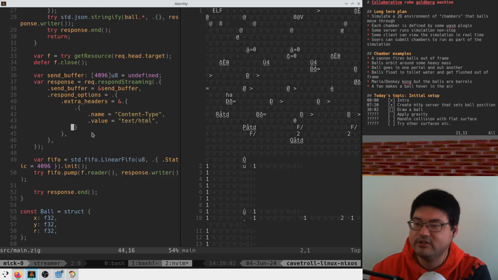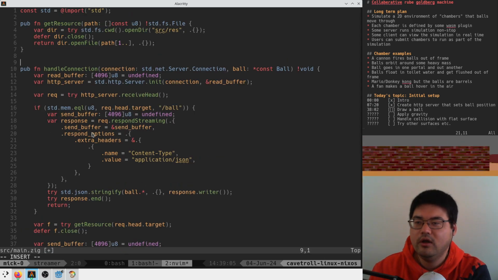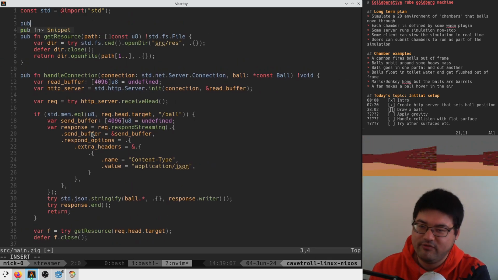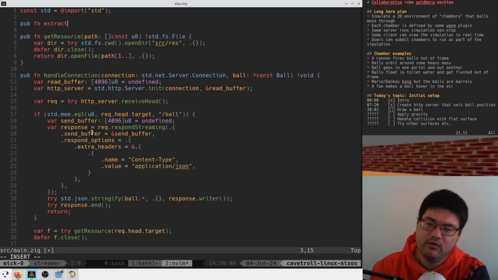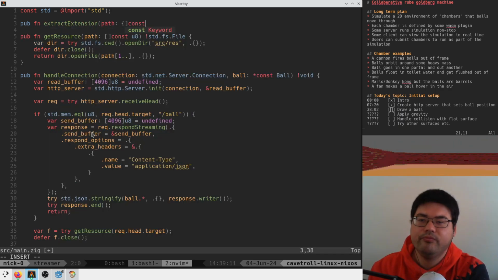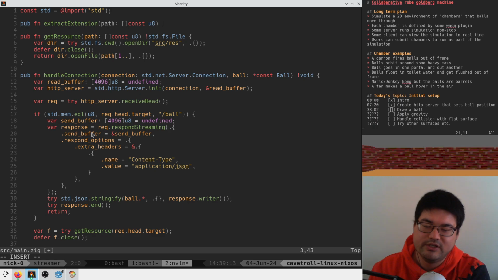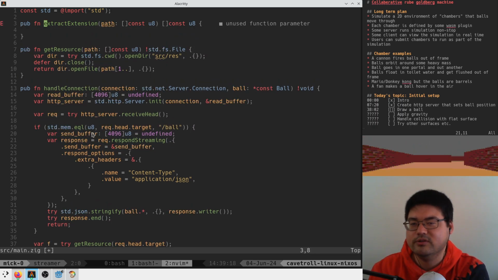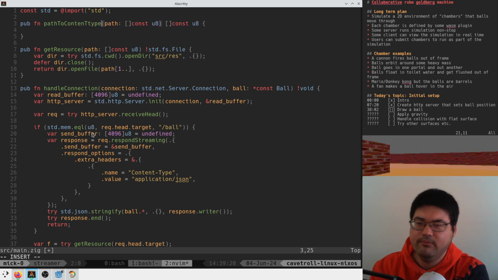In main.zig, I guess we will extract the extension of the file and use that to determine the content type. So we'll say path to content type.